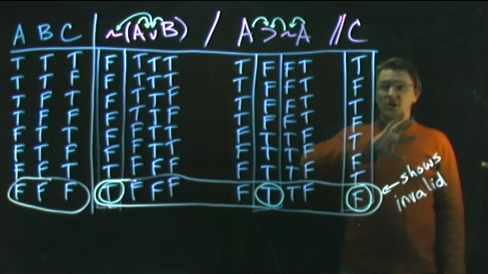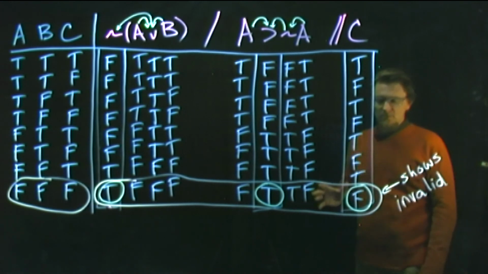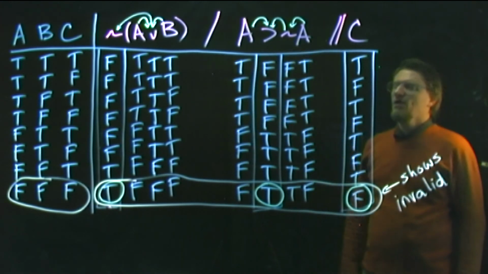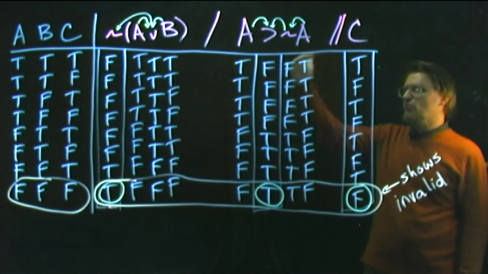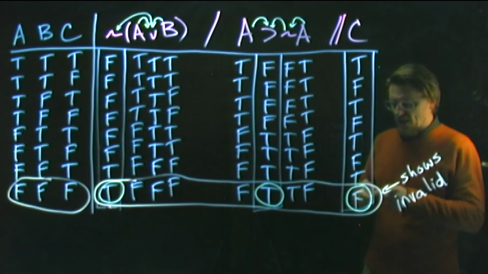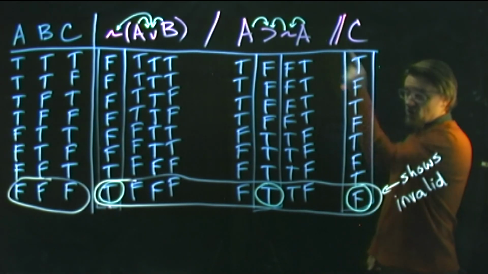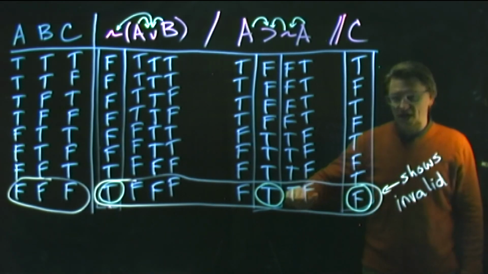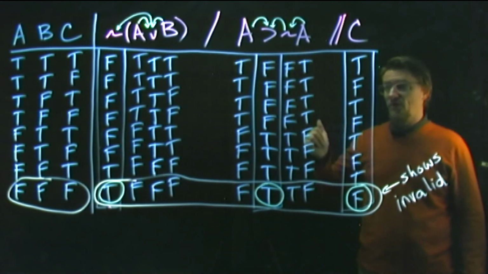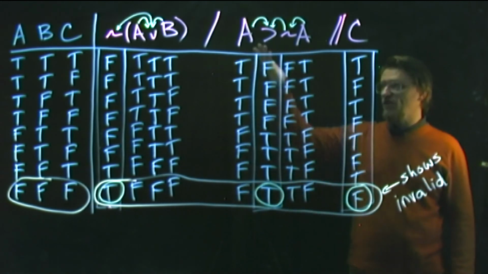Okay? And so really, just to summarize here, what we're doing when we construct an ordinary truth table for an argument is we're simply going to construct it and then look row by row for all true premises and a false conclusion. If we find a row like that, that row shows this argument is invalid. This row is not invalid, right? Rows are not valid or invalid. Arguments are valid or invalid. But this row would show that it's invalid.